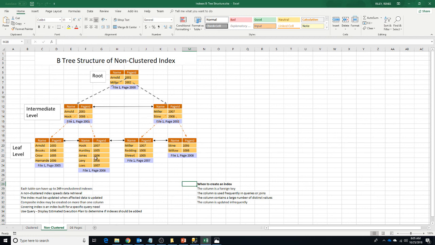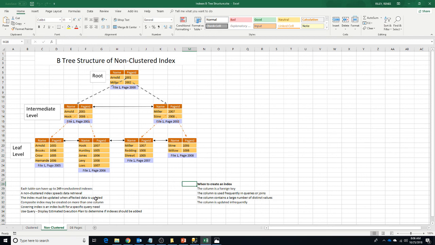The indexes then speed things up greatly. It's much faster than having to search through every customer row and go from the beginning to the end to be sure that we found all of the entries that start with the letter L. So we need indexes. We can have up to 249 non-clustered indexes on a table.